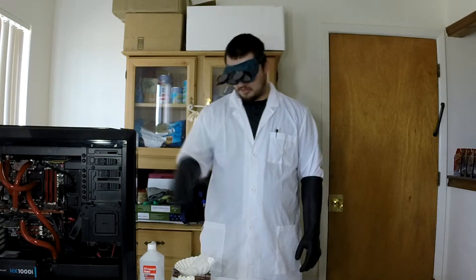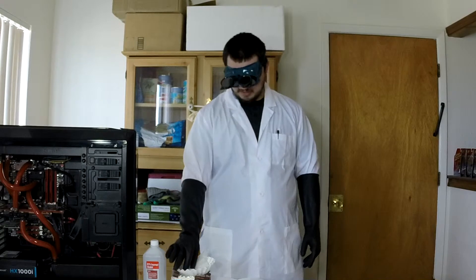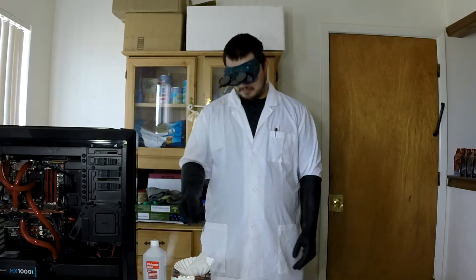So I keep seeing a bunch of videos online where they use isopropyl alcohol, which is good — you definitely use the highest percentage you can get, it helps clean your processor surface after all. But then I cringe every time I see them whip out a cotton ball or a cotton swab or cotton — whatever the hell it is. Because there are all these fibers sticking out, and I can't help but think it gets on your processor and messes up your neatly applied TIM. You could do better. I always use good old coffee filters. They cost like a penny for a million and a half of them, so you buy one package and you never need to buy any more. I've always heard they're lintless and supposed to leave the cleanest surface after you use them on your processor. But I guess today I'm about to find out.